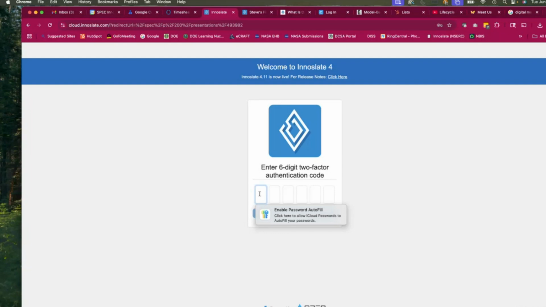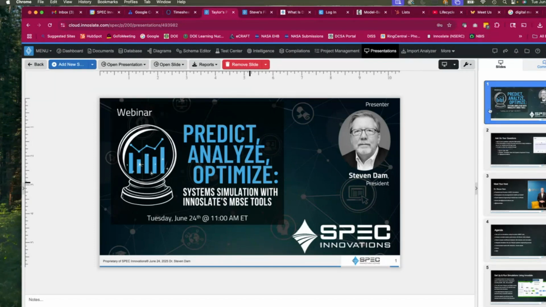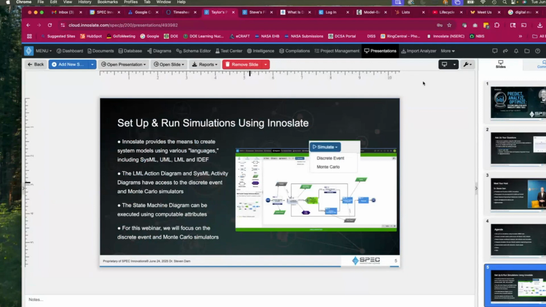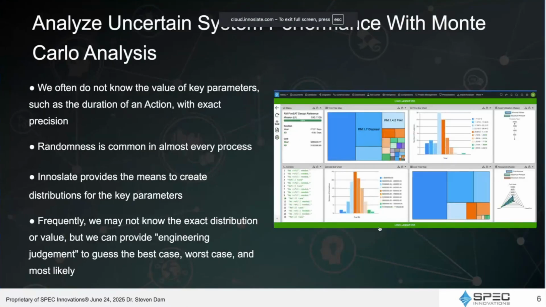Okay, we do have two-step authentication. There we go. Sorry about that. So let me go back to where we were. We had the picture there, so I guess that's what threw me off. I thought we were still logged in. Okay, so now hopefully you can see the picture.